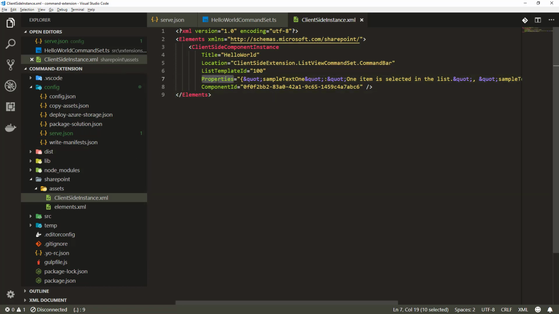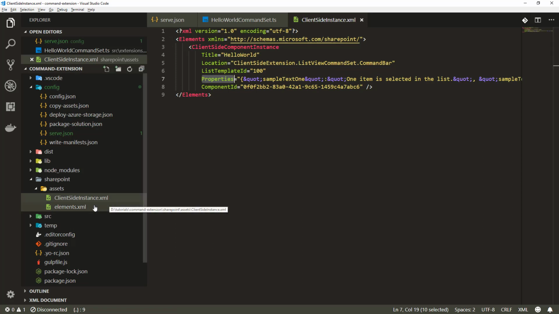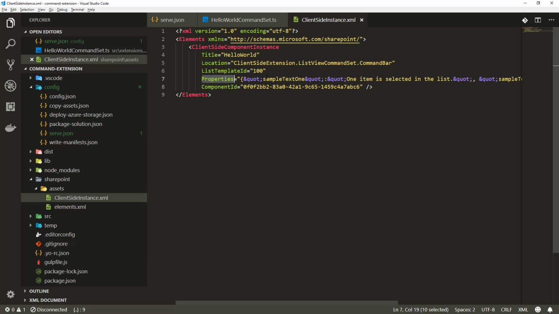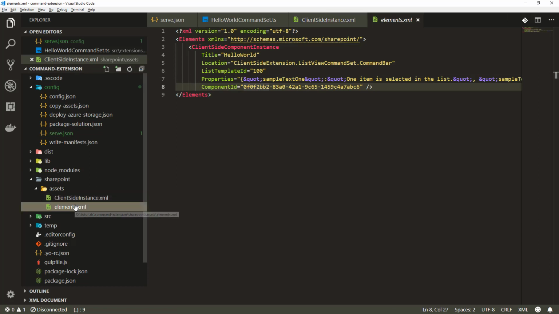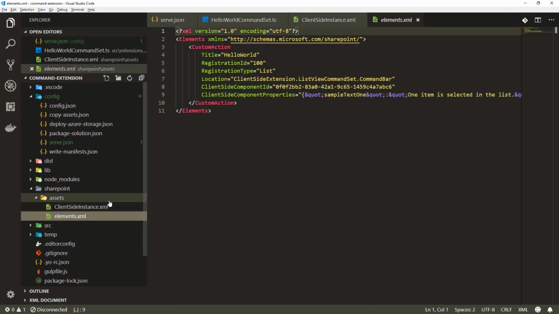So these are the properties for the entry, and now when I'm looking at this, we are actually looking at the wrong file. So the client-side instance XML, just to clarify this throughout, is for defining the tenant-wide deployment entry. So it actually has similar values as the registration entry, which is the element XML file in the assets folder. So the values are pretty similar.